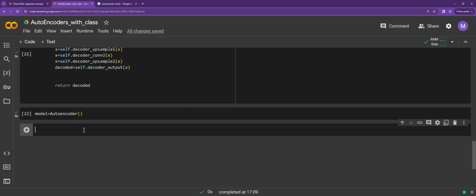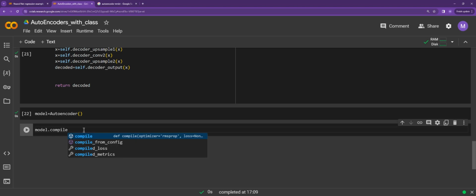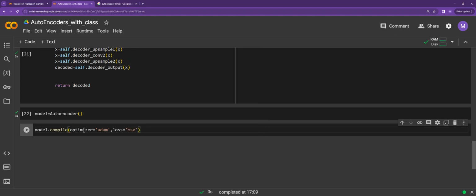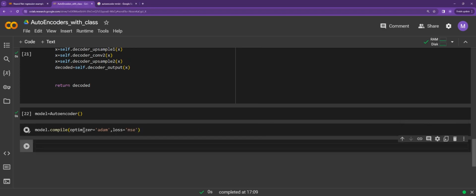I'm going to say our model dot compile, and then optimizer equals, let's just go with Adam, loss equals, let's go with MSE first. Now I'm going to fit it.